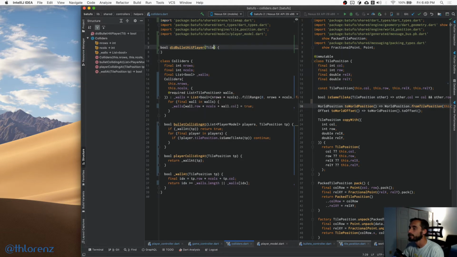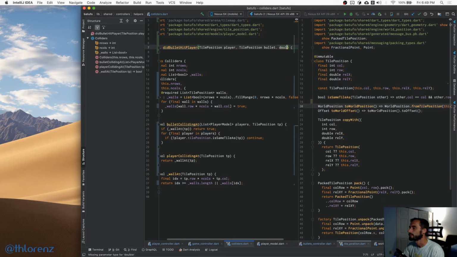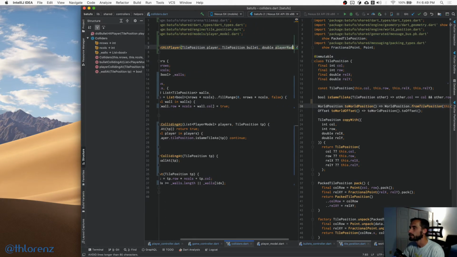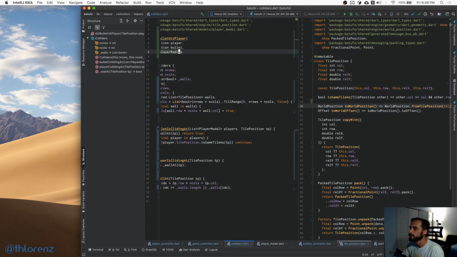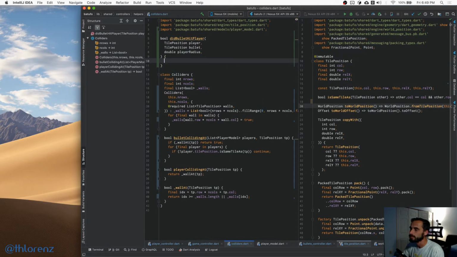We have the tile position of the player, and we have the tile position of the bullet, and then we have the player radius, we can call it. We call it radius because we know the player is round, and we also know that its width and height is the same, but we will simplify it.